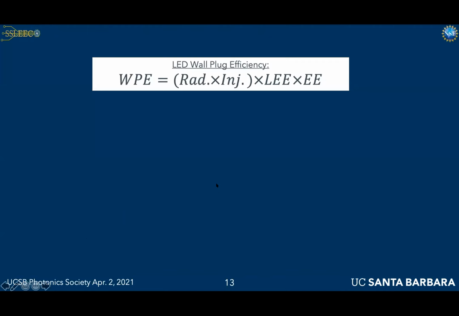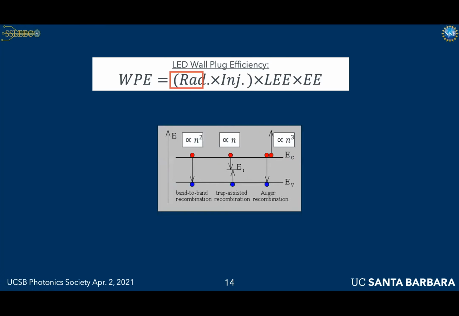So our approach in this project is to look at this equation and say, okay, we've got this list of contributions to the wall plug efficiency. Let's just go through them systematically and try to improve them each one by one. It seems like a pretty reasonable way to approach this. So we'll start with the radiative efficiency. What the radiative efficiency is all about is, you've got electrons and holes in your active region, and you want them to recombine directly from band to band to emit photons. You don't want them finding defects or traps and recombining there, because that won't really give you any light emission, or at least not any useful light emission.